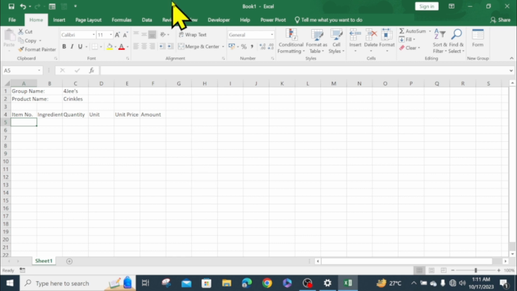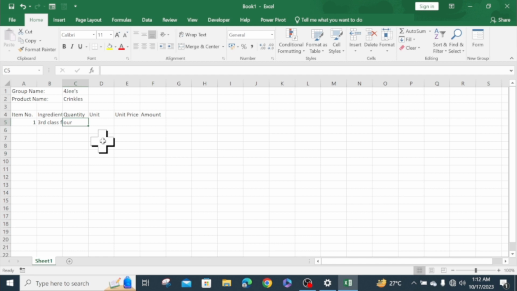So you type your first item 1, so third class the ingredients of Crinkles, third class flour. By the way, to edit the cell, you just press F2 or double click, and then you can move your cursor also inside the cell. For the quantity, I use kilogram here. But the actual unit is in grams, so key in the quantity in grams rather than in kilograms. We will convert it right away.